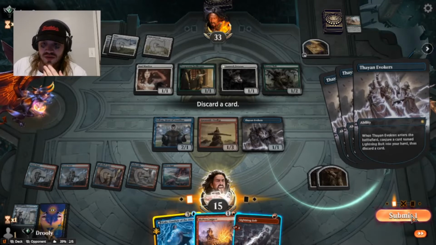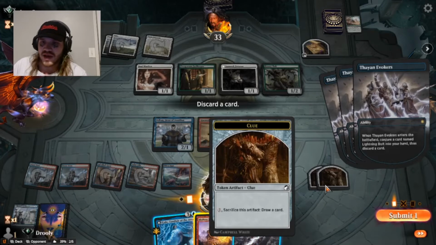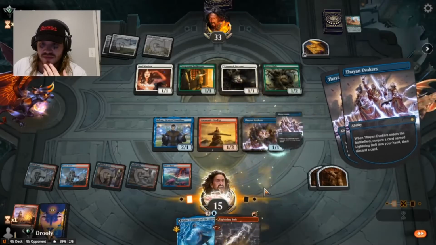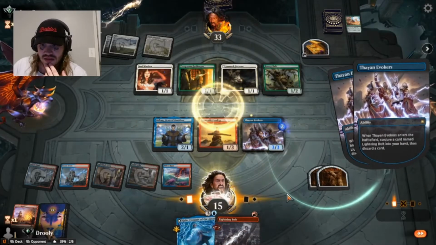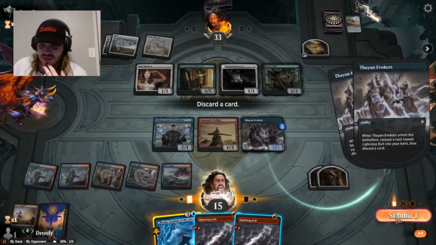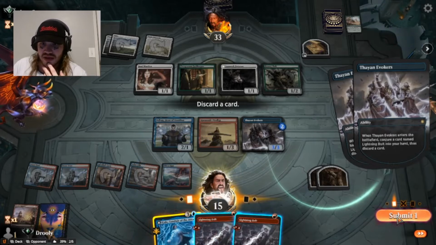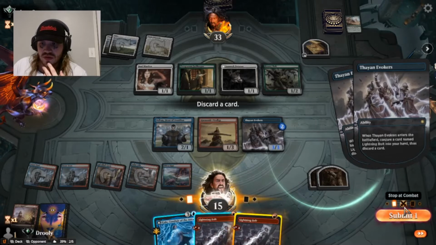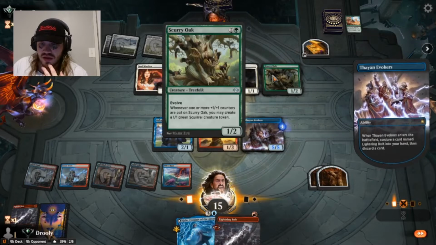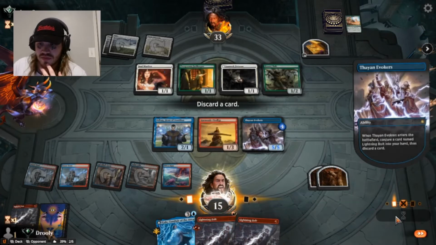I'll pitch the Gale. Or I'll just pitch the Impact, so I can grab the Impact back. I'll pitch the Impact, actually. I'm gonna have to pitch both Gale and Impact. I need to... Well, okay. How scared am I right now? I have so many bolts in the graveyard.